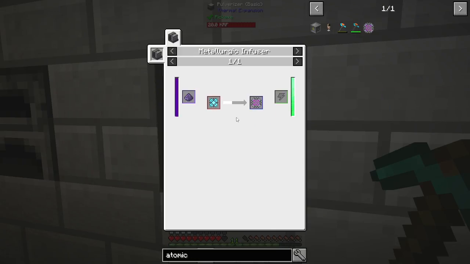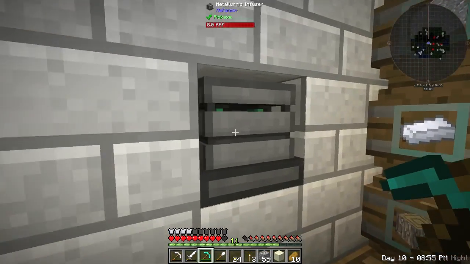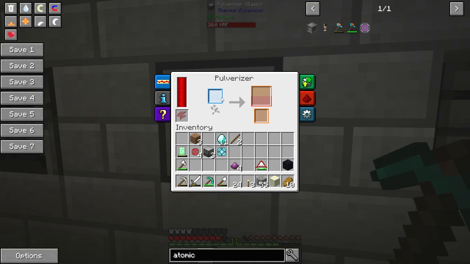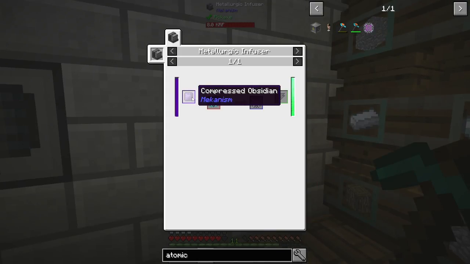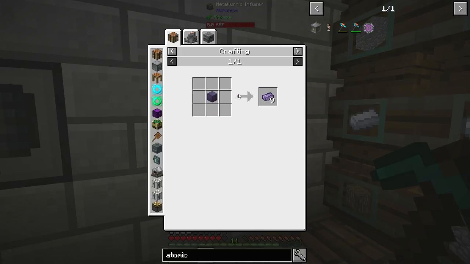Awesome. Okay, right. That's what we need to make. So we need to put that in there. So I'm guessing we can put that in there, can we? No, we can't. Oh, hang on then. Let's just take that out a second. Let's not get anything wrong. What do we need? Do we need to get compressed obsidian, refined obsidian dust in a crusher? Okay, a refined obsidian ingot.